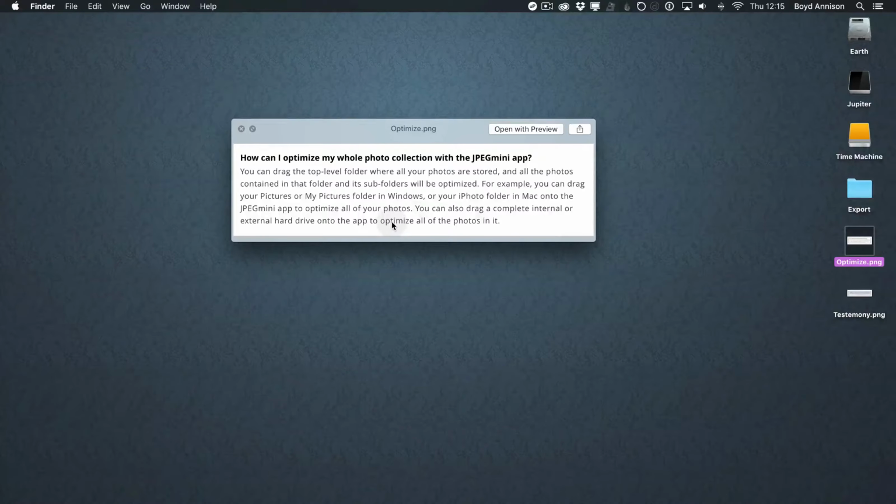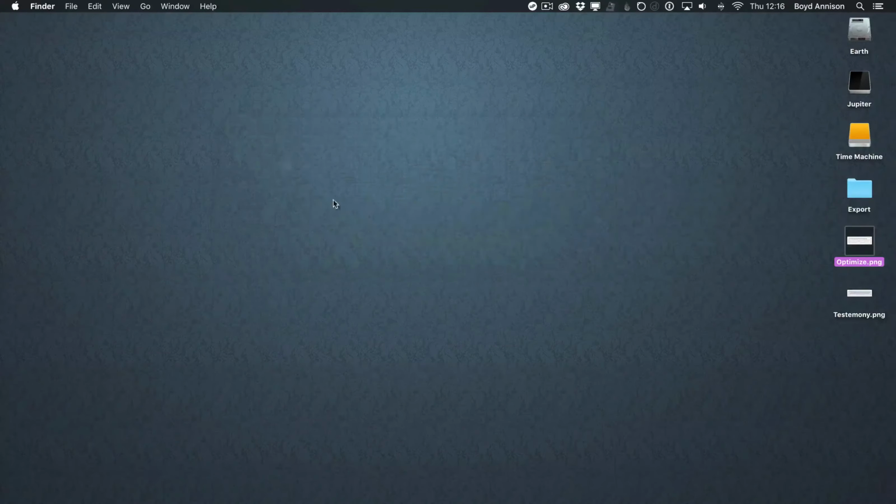I would only ever use JPEGmini to create copies of originals. It is a JPEG method. It's throwing away information, and although it does an excellent job, I can't imagine that you would want to process your whole photo library unless you had a copy of it backed up somewhere else. So I don't support that view.